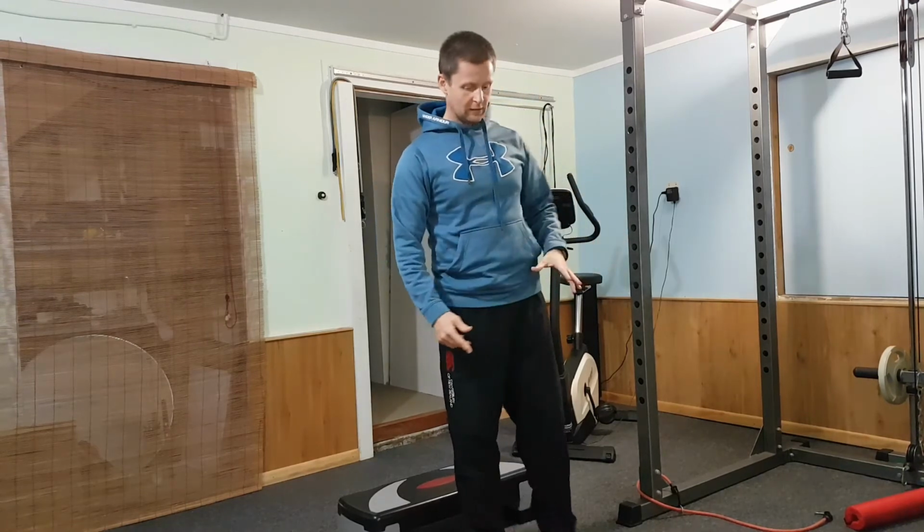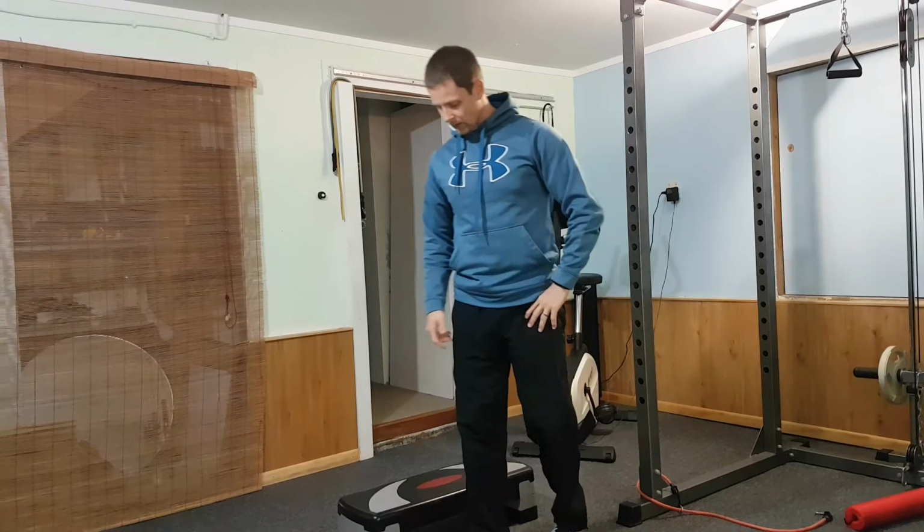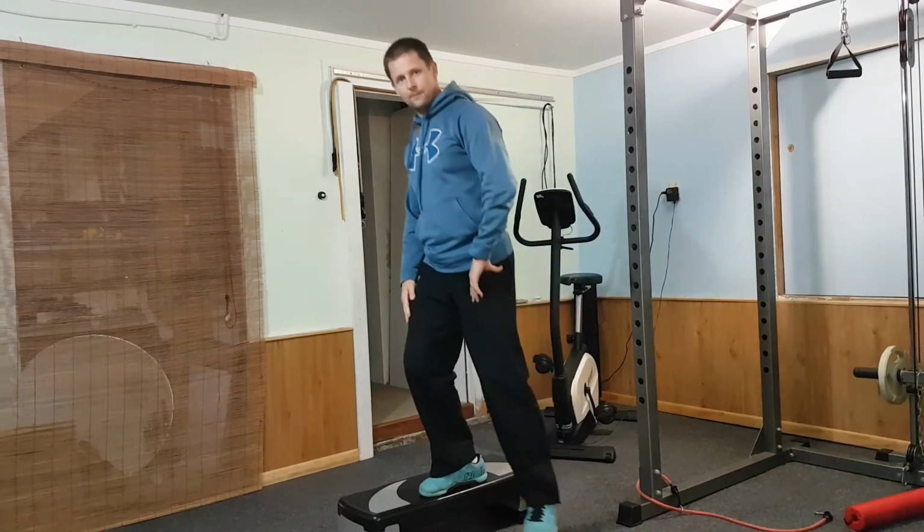So like you got a single leg knee version this way. When you're a little bit more advanced, a little bit stronger, use a step.